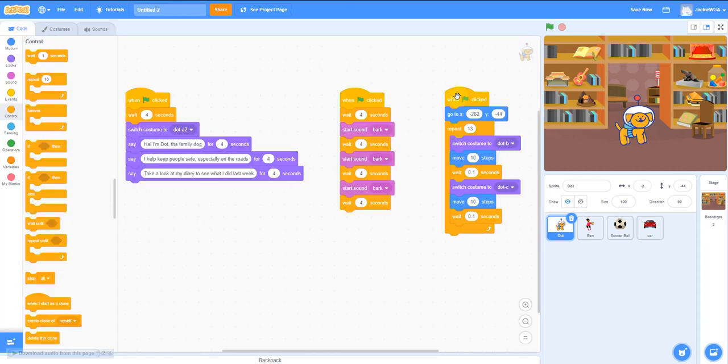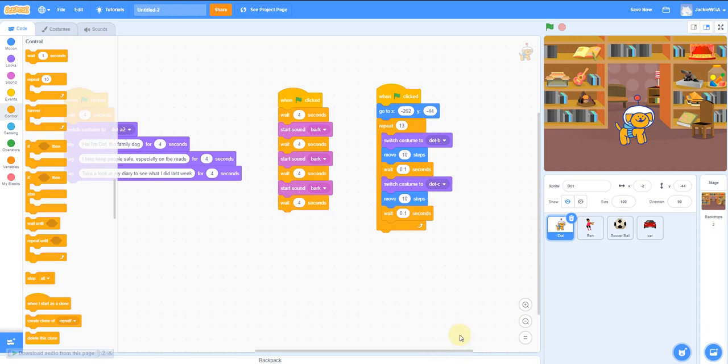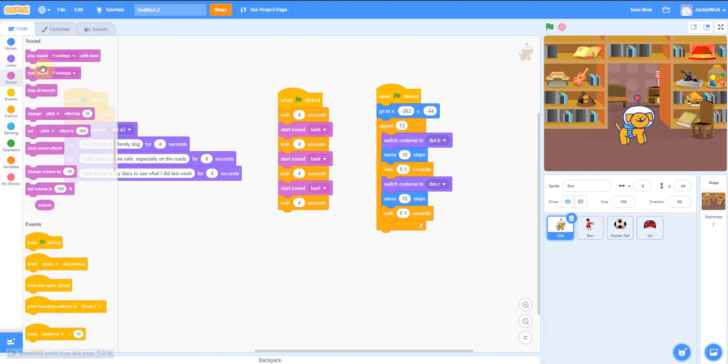Now I want this. I will put this sound here so that for each step it will make a footstep sound. So let's put it here and put another here.